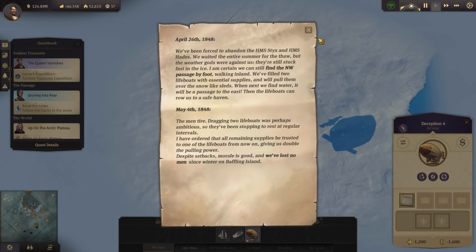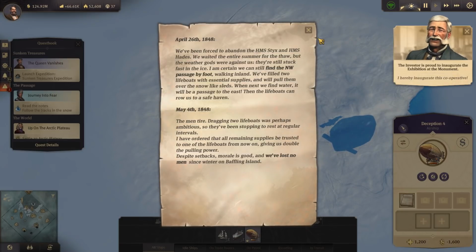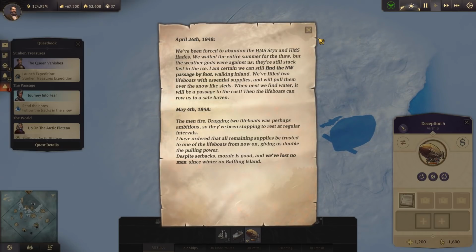April 26, 1848. We were forced to abandon the HMS Erebus and HMS Terror. We waited the entire summer for the thaw, but the weather gods were against us. They are still stuck fast in ice. I'm certain we can still find the Northwest Passage by foot, walking inland. We filled 2 lifeboats with essential supplies, and will pull them over the snow like sleds. When next we find water, it will be a passage to the east. Then the lifeboats can row us to a safe haven. May 4th, 1848. Dragging 2 lifeboats was perhaps ambitious, so they've been stopping to rest at regular intervals. I have ordered that all remaining supplies be trusted to one of the lifeboats from now on, giving us double the pulling power. Despite setbacks, morale is good, and we've lost no man since winter on Beechey Island.